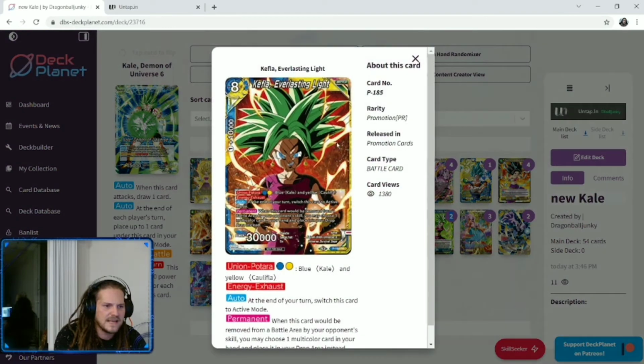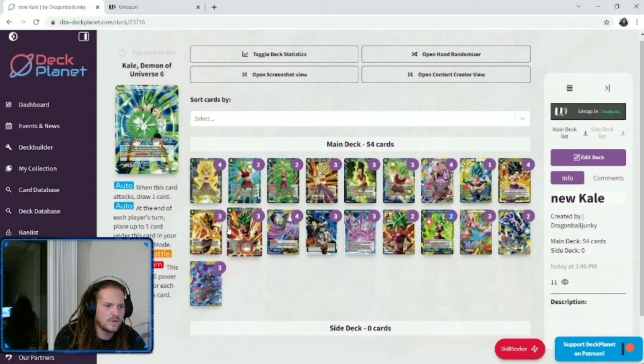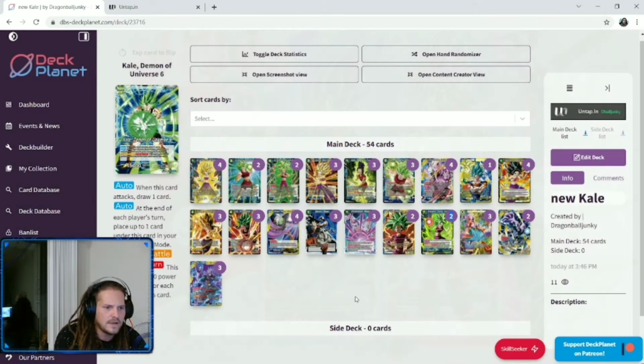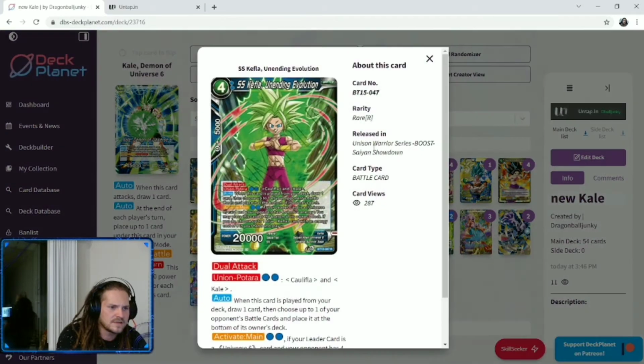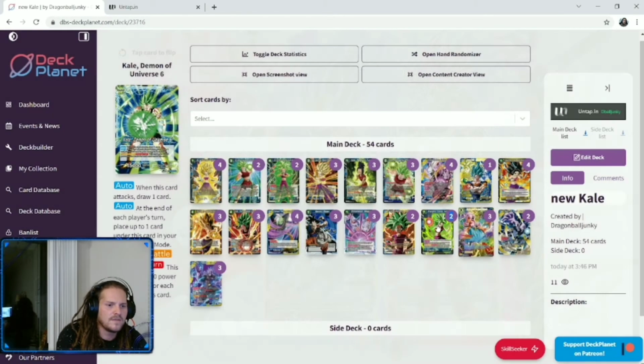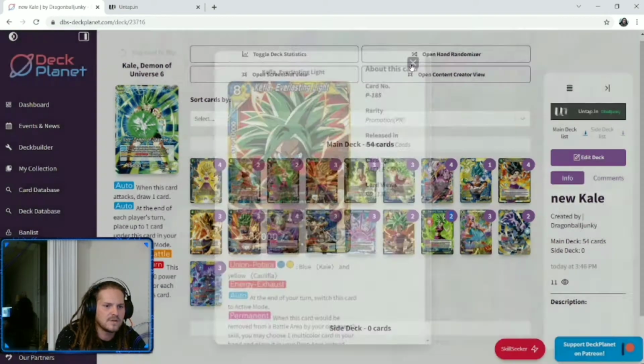And this is an 8-drop Kefla. We're going with, probably Hachiyak would be the better secret rare, but we're going with this Power Potara just because it's also an 8-drop Kefla. If it isn't reduced in your hand down to 5, then you can play it off of this card. This card lets you play an 8-drop Kefla for 2 energy from your hand. So we have this, and then we have the secret rare.